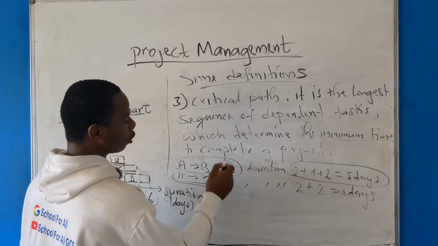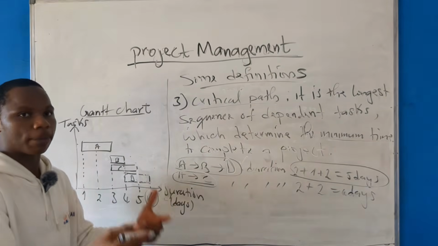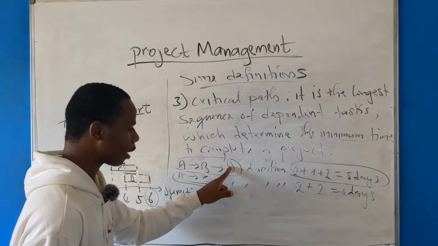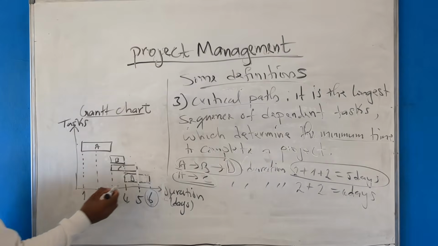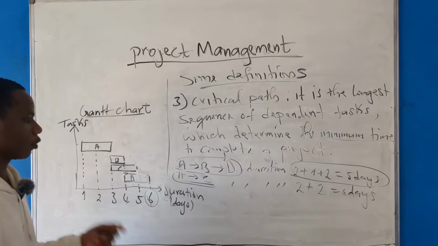So the critical path is just to make sure that the last task that we are going to execute is the last task of the project. Good. So that by the time you are executing this one, we are sure that we are done with the project. And it's exactly what you are seeing here. J is what? The last task. Good. So take note of this.